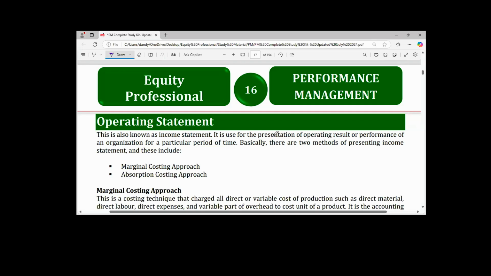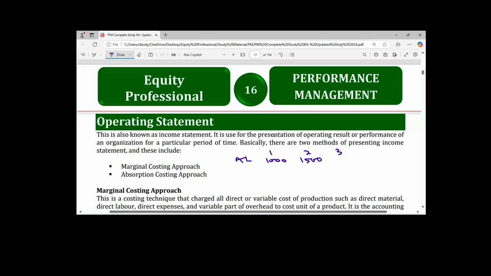Then the second point was that using the absorption costing approach, fixed production overhead is part of production cost, and it will vary depending on the activity level. Even though it is called fixed production overhead, using the absorption costing approach, it will vary depending on the activity level. This is what I'm trying to say. Say, for example, we have year 1, year 2, then year 3. The activity level, say for year 1, is 1,000. The number of units in year 2 is 15.